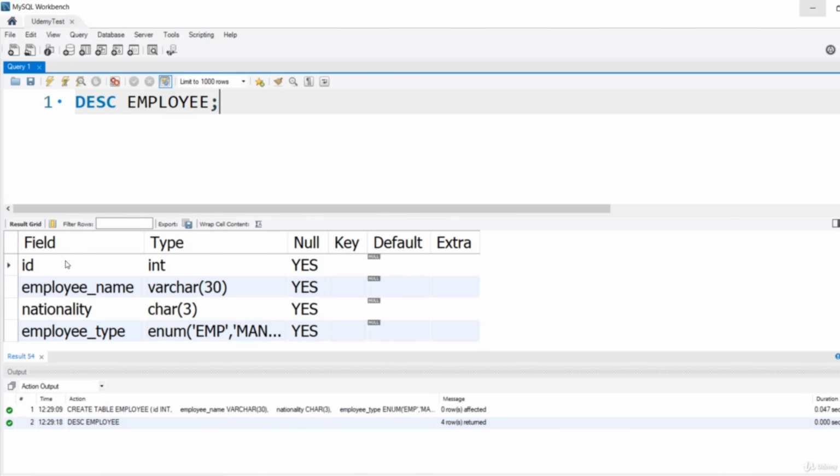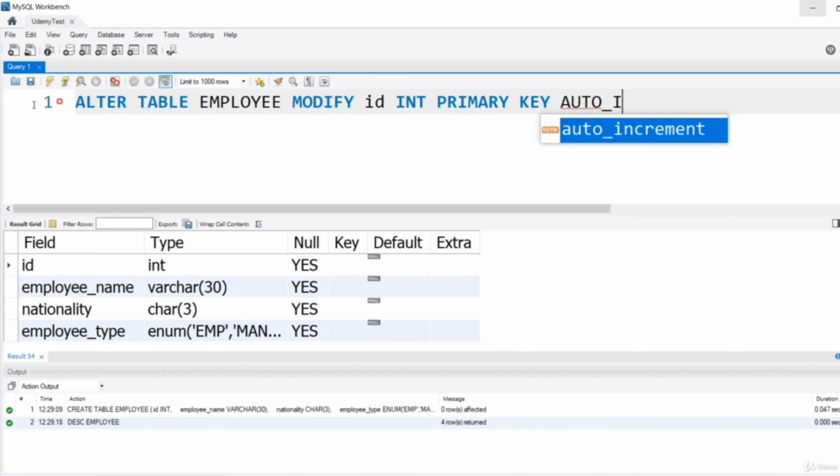Okay, after that we come to the conclusion that the ID must be an auto-incremented primary key. So what do we have to do? We have to use alter table as far as the employee database table is concerned, and I would like to modify the ID column, and I would like to set it to be an integer, a primary key as far as the auto-increment feature is concerned.